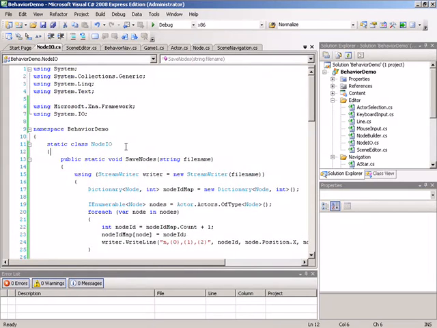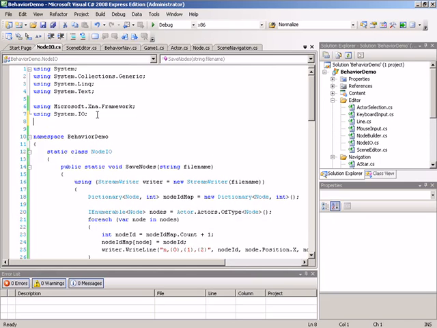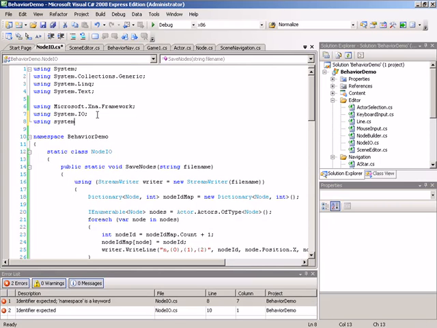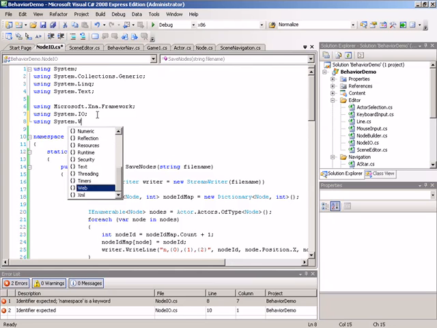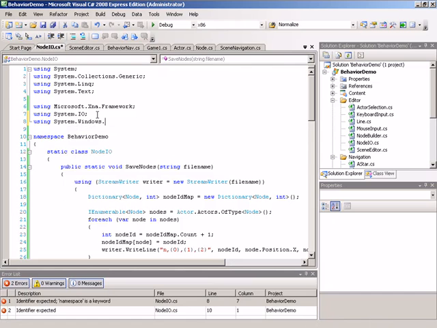We need to gain access to first the open file dialog and the save file dialog that are part of the system.windows namespace. Now, in order to bring the type in, we'll focus on the using directive itself, but in addition to this, we will need to also bring in the reference that holds the types we're looking for. So the using is going to be using System. Actually, let me correct the casing on System. So we have System.Windows.Forms.